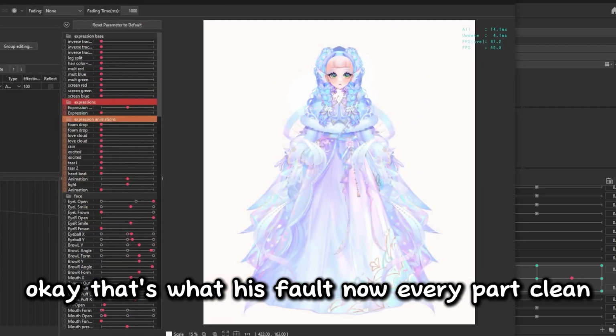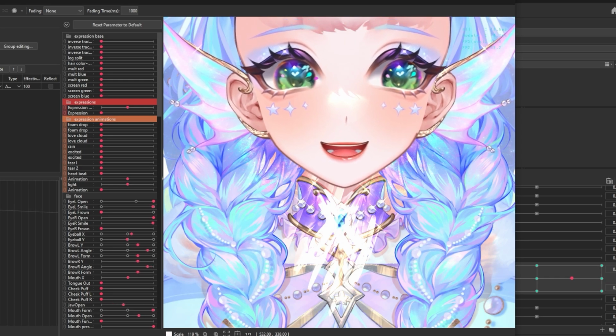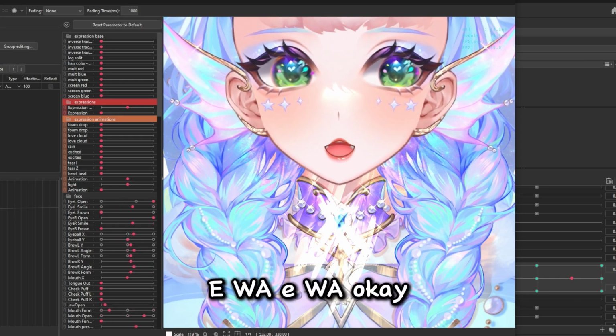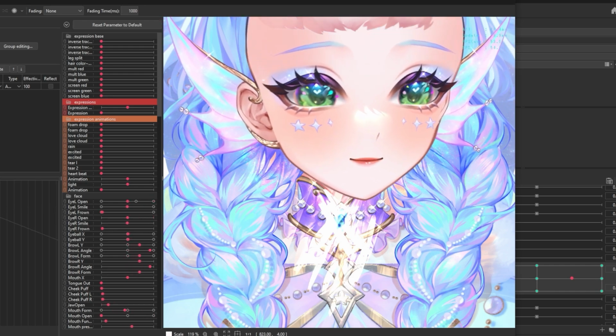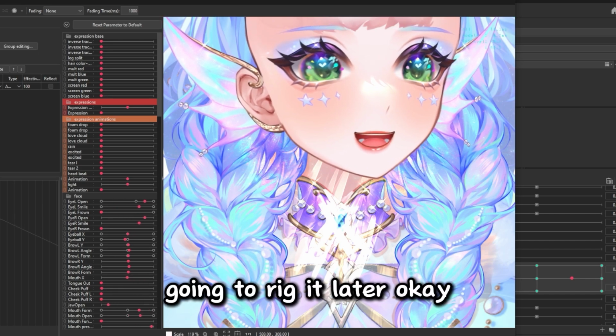Okay, that's smooth now. Every part clean. Just ignore the insides of the mouth. That will come easily when we rig it later.